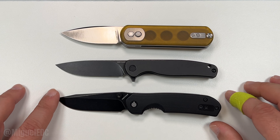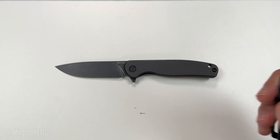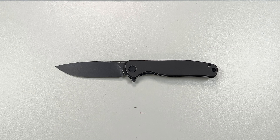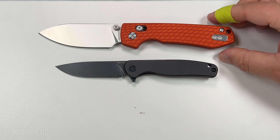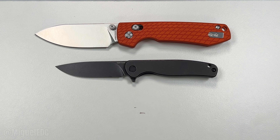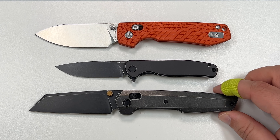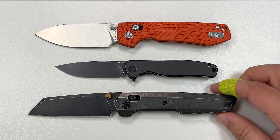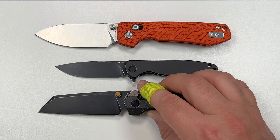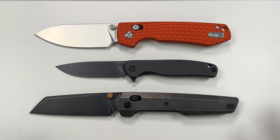The Corgi and Chipmunk also have G10 and satin blade combinations available, same with the Mini Corgi Pup. Very small form factor EDC — as you can see, all of these stack up pretty well on that small EDC size. If we were to keep it in the Vosteed family but move things up a bit, here's the Vosteed Raccoon — very popular, very recommendable, a medium to large EDC knife. Here's another premium one also in that blacked-out aesthetic: the Dachshund, titanium and M390 blade — much bigger knives.